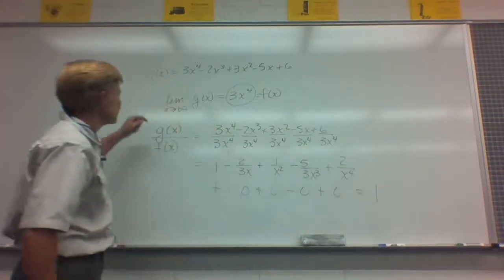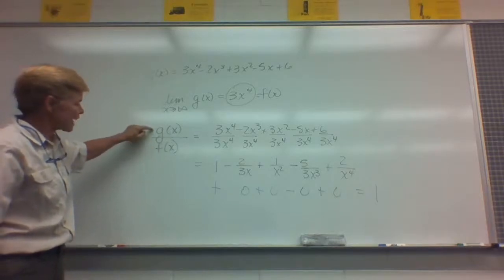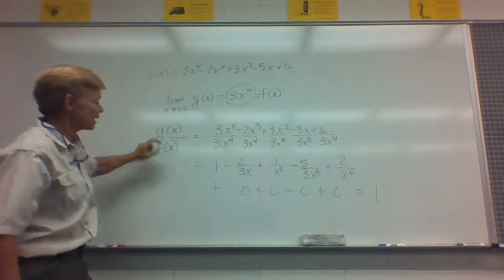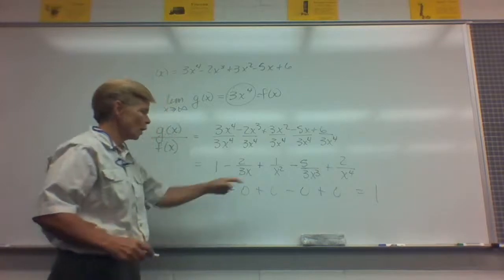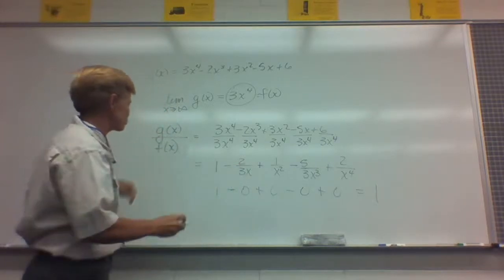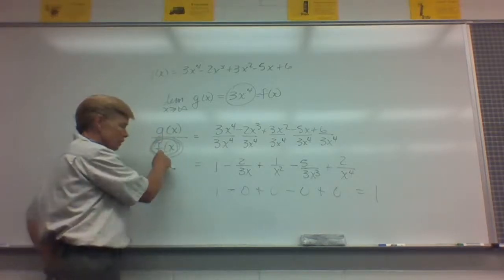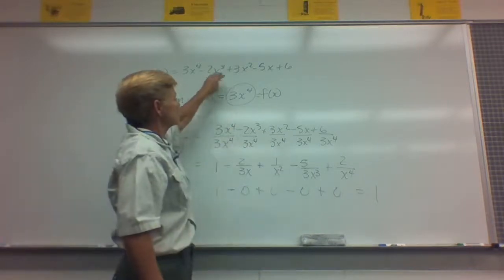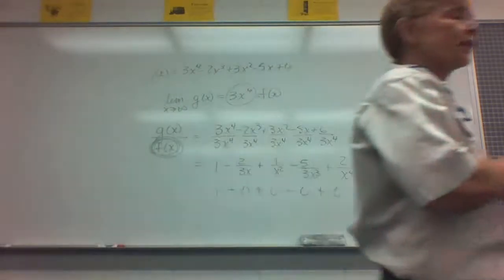If you divide the original function by the function that you think it's approaching, because that's the biggest one, and you get 1, sorry, that's supposed to be a 1. If you get a 1 when you divide the original by what you believe it's settling on, that tells you that this is what we call an end behavior model. This thing you divided by is an end behavior model. End behavior means way the heck out there. This thing becomes this model at infinity. Why is that useful? You'll see in just a second.